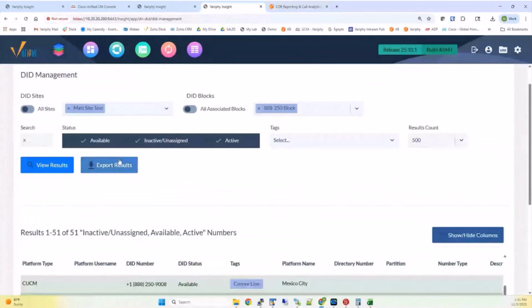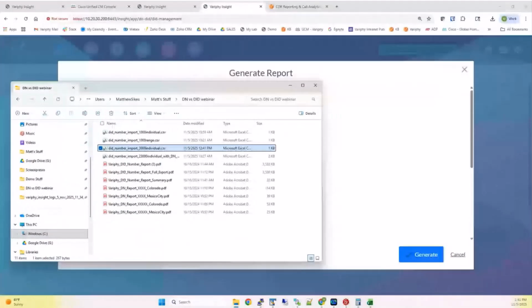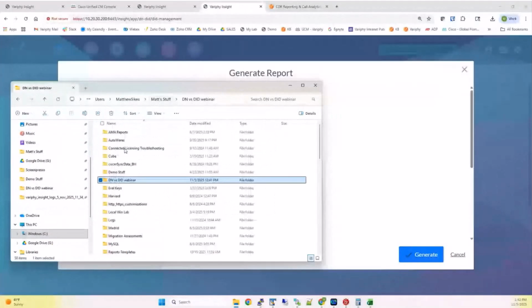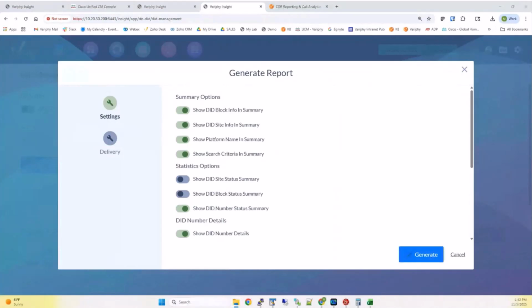Now, there's also an export option I do want to wrap with here. While you can certainly search sites and blocks, onesie, twosie, or enterprise-wide, don't get me wrong, you will have the option to go ahead and export all this information out to a PDF or a sheet. What this will do for you, and I'll just backpedal here, is give you the option to identify the summarization level. You don't necessarily have to have everything jam-packed in here like my PDF's about to be in a second, but I will just give this as a look-see.